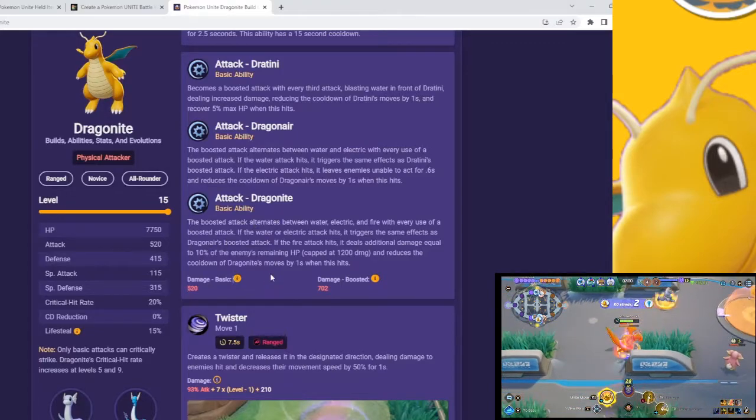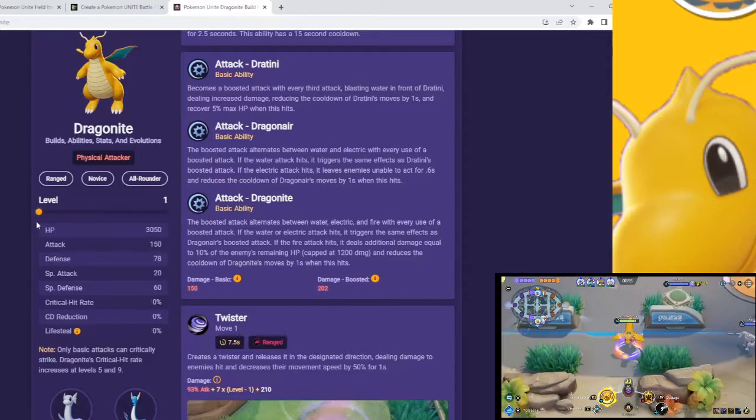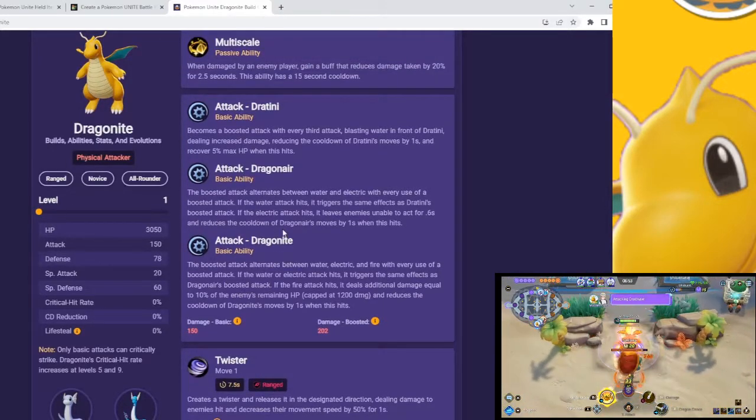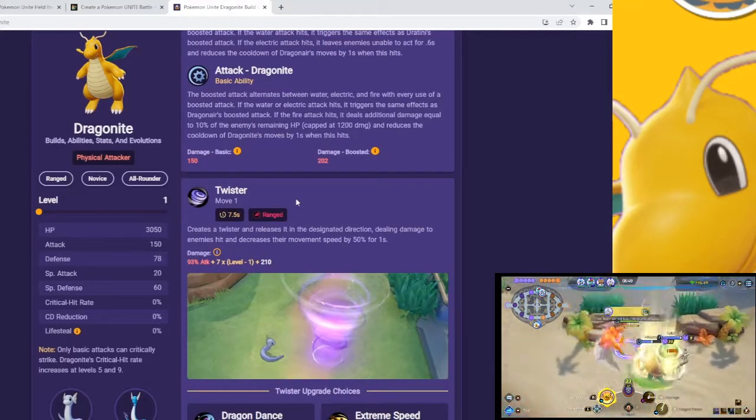Just by default, even without the Outrage scaling or anything, it's already hitting for like 700. That is pretty good, and you attack very quick. That's before any of the additional effects. So very, very strong. Heals a lot from bees and stuff like that.